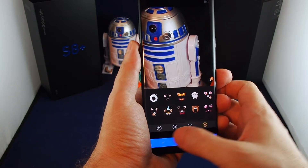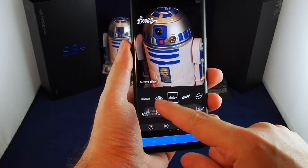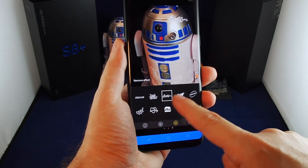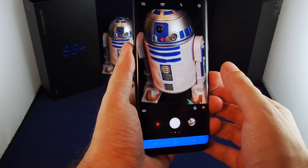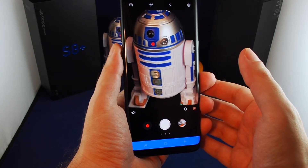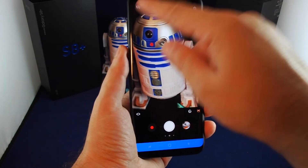These filters all rely on recognizing a face to apply the effects. There are also icon effects you can add, move around, and it appears you can only apply one at a time. For me these are kind of extraneous — if you're a teenager who loves Snapchat effects this might be fun for a few minutes, but it's kind of a useless bell and whistle. Your mileage may vary.